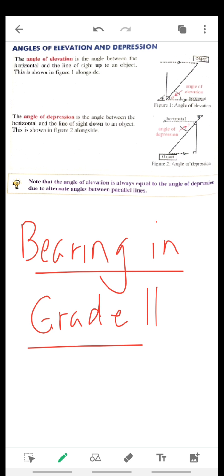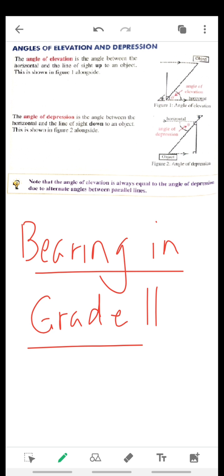Right. So, in that way, you have actually created an angle between your original line of sight, which was the horizontal, and the new line of sight, which is now diagonal to the object. Okay, so the angle between the line of sight, the initial one, which is the horizontal, and the new line of sight up to the object, we call that angle the angle of inclination or the angle of elevation.